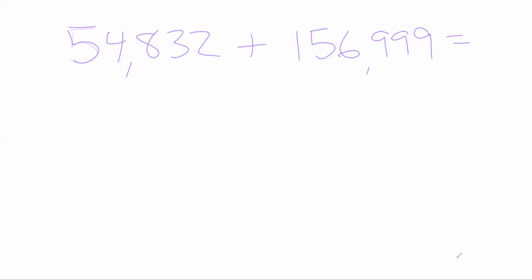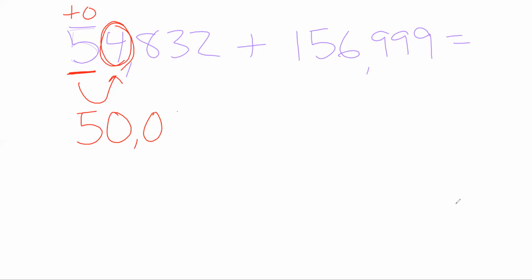that first step of front end estimation. Because remember, that's step 1. We're going to get a front end estimation. So find my place, look next door, 4 or less, let this rest. 5 plus 0 is 5. I circled this to remind myself it turns into a 0, and so does everything else after it. So this rounds to about 50,000.